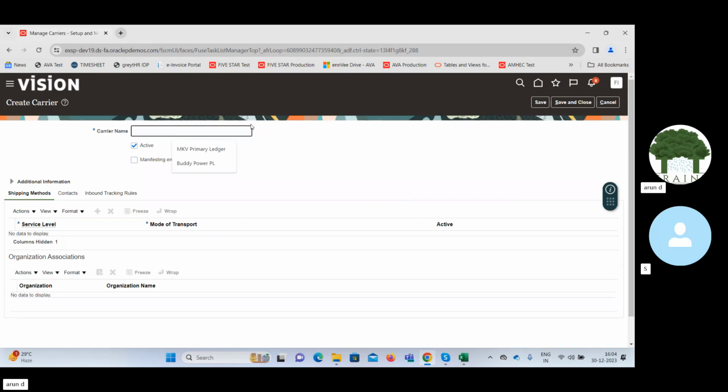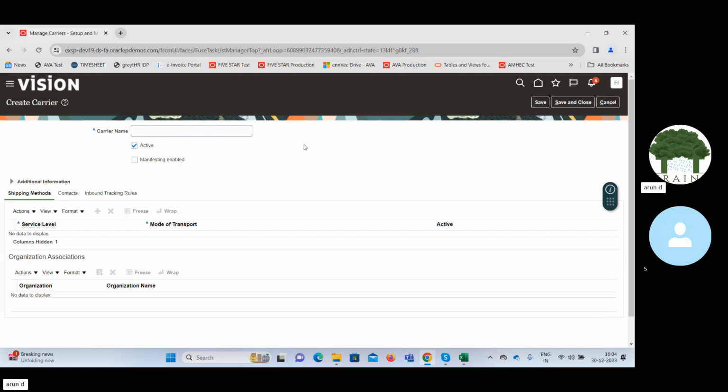So let's say DHL. This carrier, will it be visible while creating PO, or how is it? We have a column called shipment method. So there we can attach it. Yes, it is visible, but actively this is not used unless we are doing the import transaction. Unless we do the import transaction, because that is when we'll have the carrier and the other things.